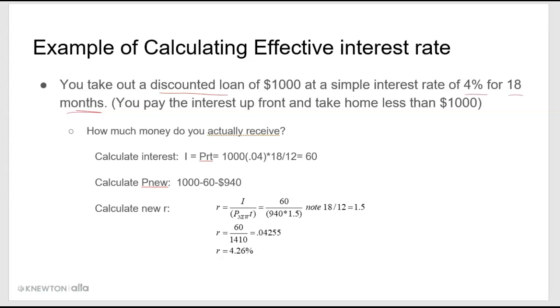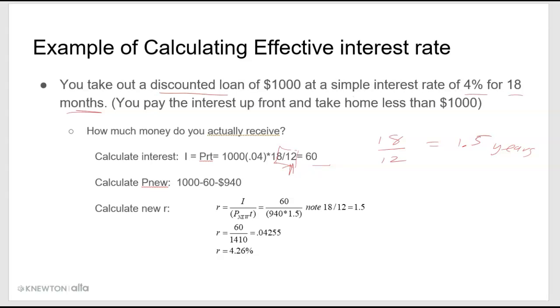So you calculate how much the interest would be for the 18 months. Now, because it's 18 months, our time is 18 divided by 12. You could just use 1.5. You could do that separately, or you could do it like this, just do it right in the formula. But you have to take those months and convert it to years. So it tells you the $60 in interest.